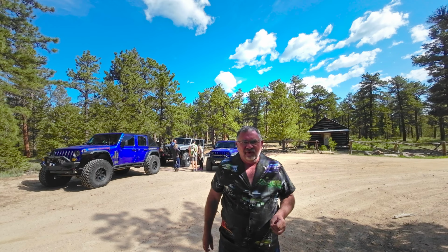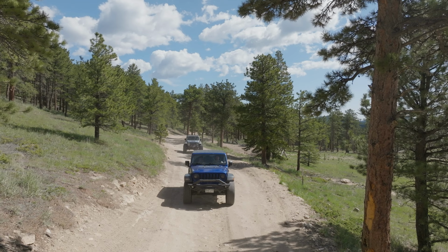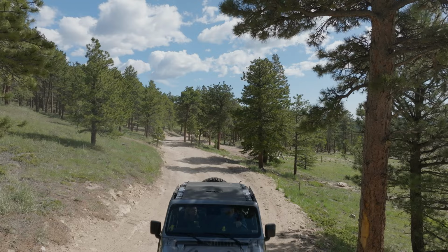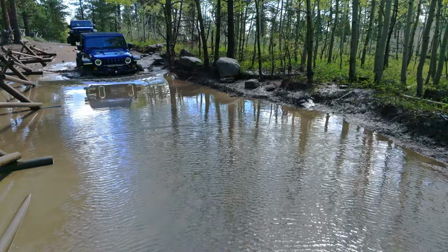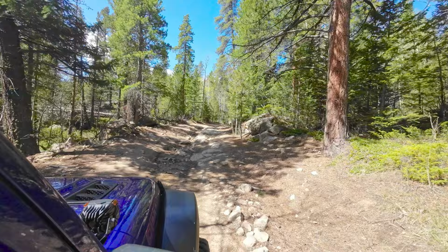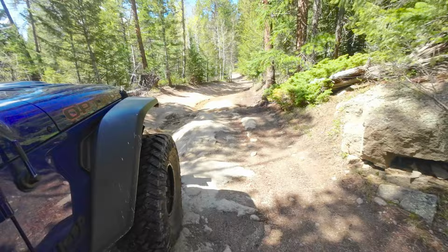Now, the Bunce School Road section of the trail that we're on today is a high easy to low moderate. You cannot do this in something that doesn't have some decent ground clearance, but that's all you really need. Now, there was that water back there that was actually pretty deep. I don't know that I would have wanted to take our Subaru through that much water, but the Jeep did it just fine. And like up ahead here, we see some rocks, and really all you need is ground clearance. If you've got the ground clearance to do it, and you pick a good line, you're gonna be just fine. When we get up to T-33, that's gonna be a bit more difficult for sure.